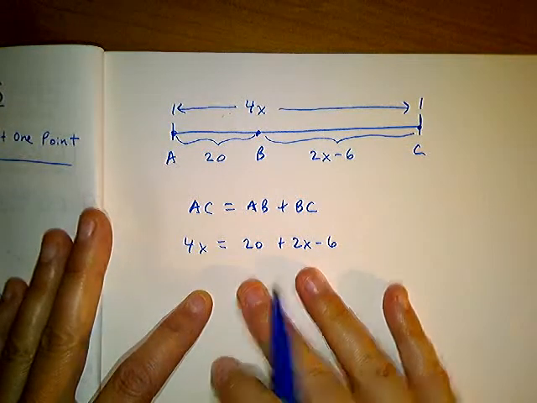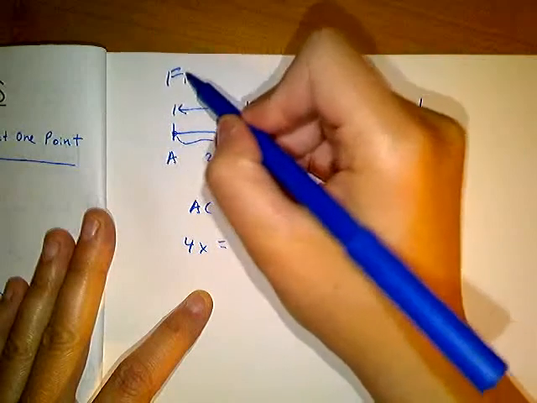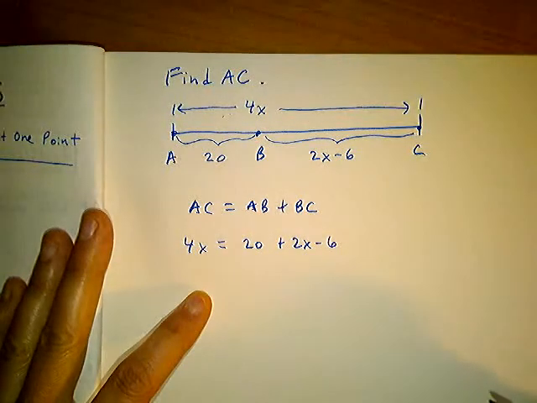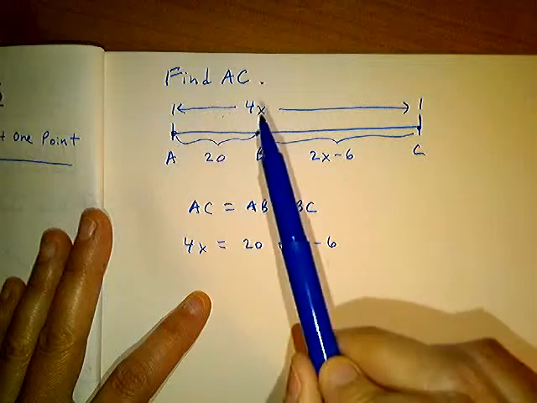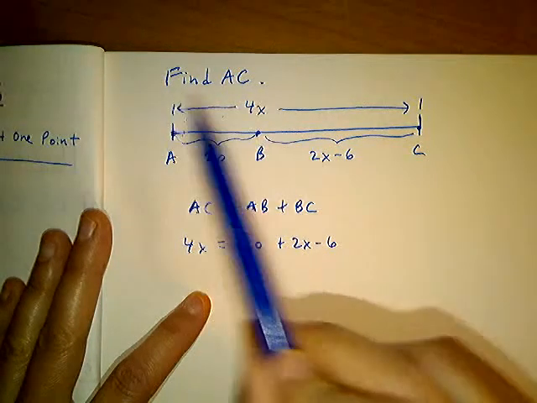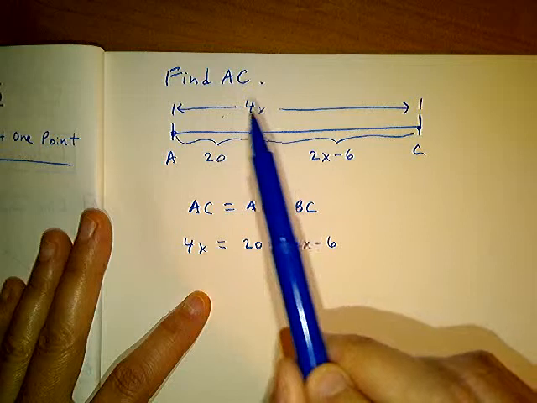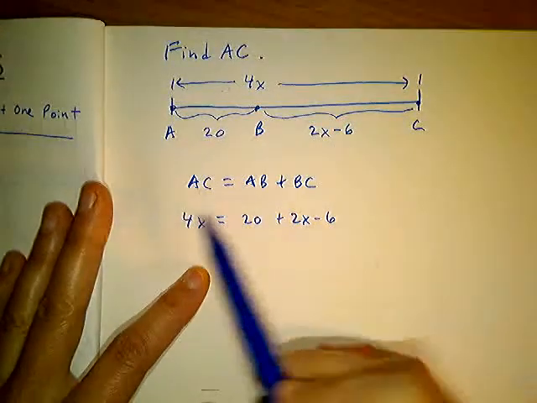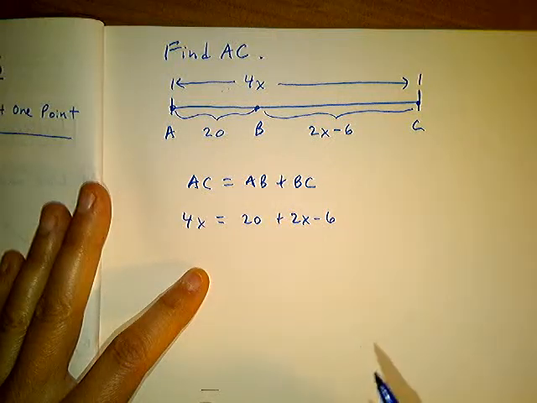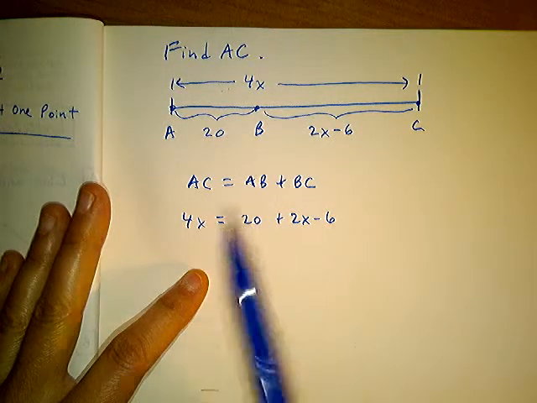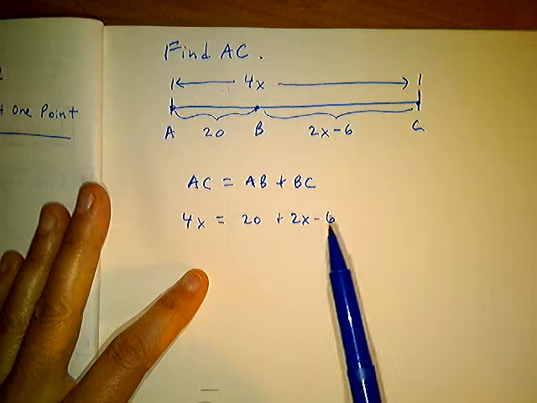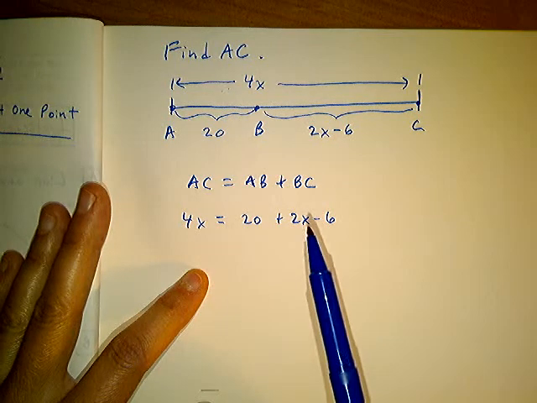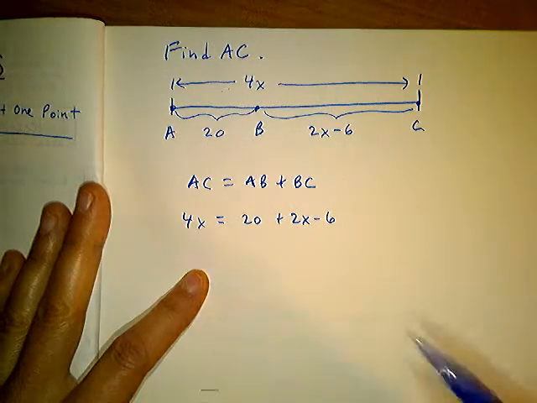So, this can help us solve questions like, for example, if they want us to find the length from A to C. Well, first we'll need to figure out what x is, and then once we know what x is, we'll know the distance from A to C because we can multiply that value by 4 and find our answer. So using this addition postulate for segments, we can create an equation with one variable, that's the x, that means there's only one letter in this equation, and that means we can solve for it.